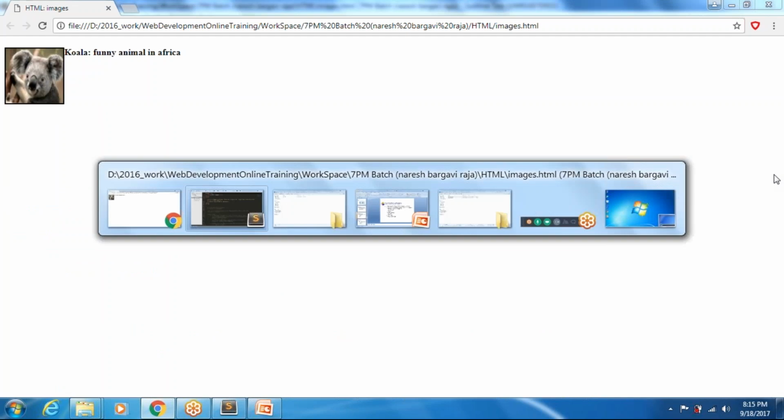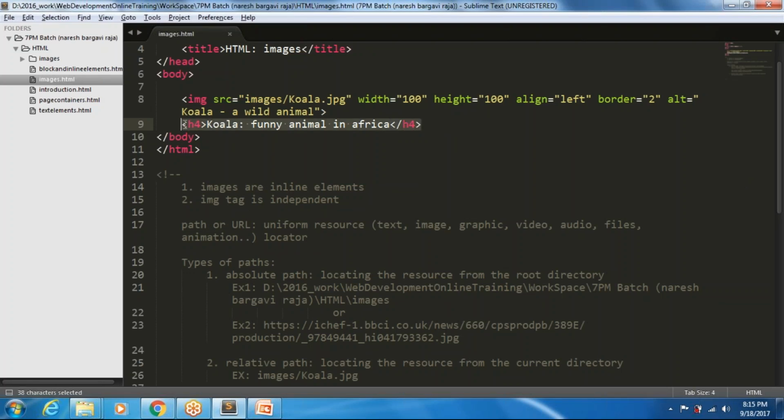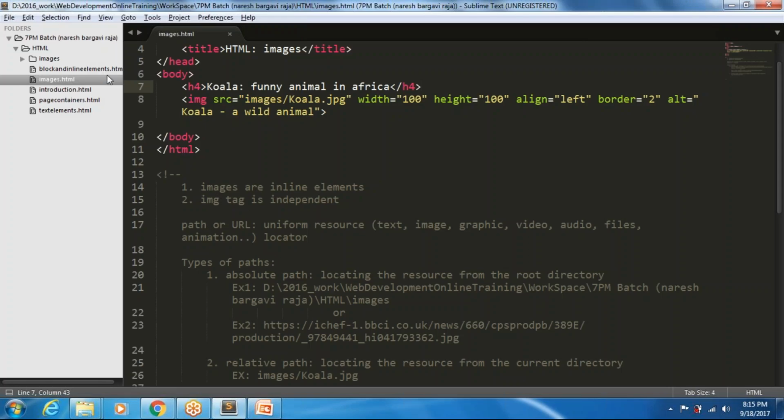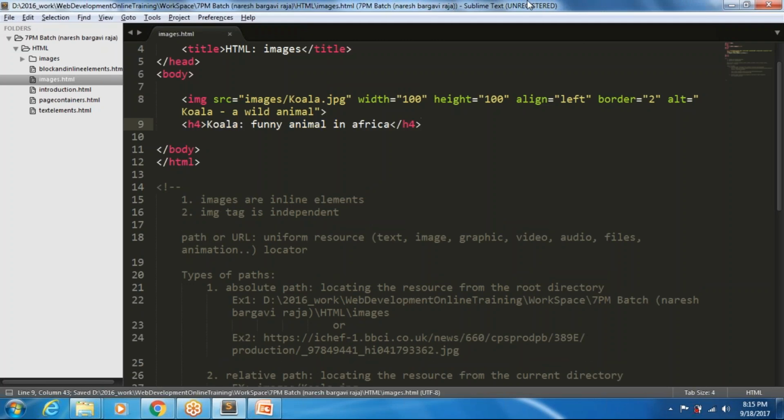So how do I do that? Let me make it the top of this one. Okay, that is fine, but it's not a caption, right? I want to make this to be at the bottom. How do I place a caption for this one?